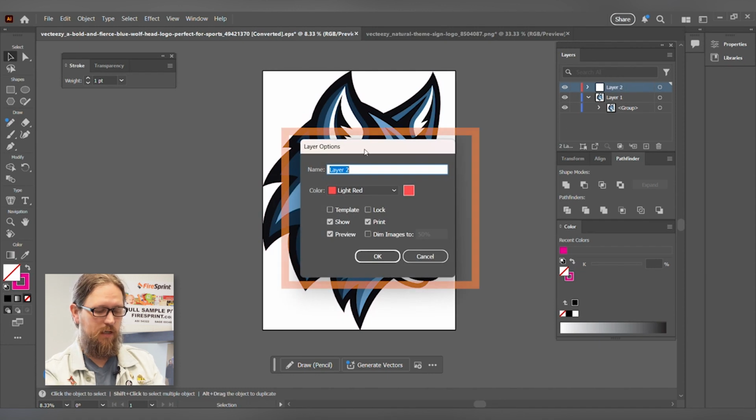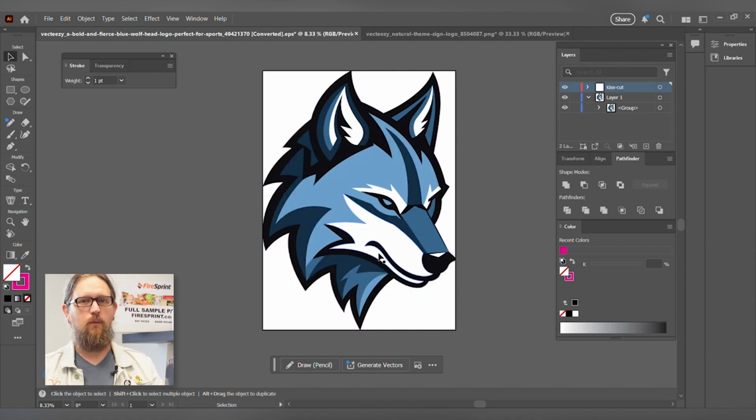So you'll just want to name it THRU-CUT for die cut, or if it's a Kiss Cut product, like a Kiss Cut decal or Kiss Cut into multiple shapes, go ahead and just name it KISS-CUT. Make sure that the print is checked or it will not export with your file. Click OK, and we're good to go. You can export and upload to our website.